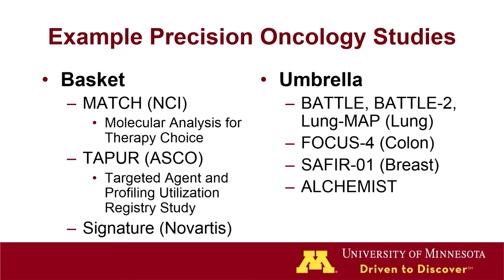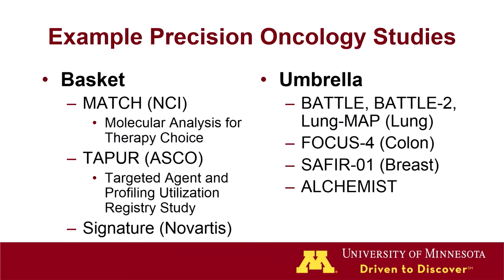Clinical trials in precision oncology have had to adapt as fast as the number of agents have been growing. Two different approaches to clinical trials have developed: a basket-style approach and an umbrella-style design. In a basket-style approach, instead of separating patients based on cancer type, we separate them first based on molecular alterations present in their tumor and treat all those patients with that specific alteration — regardless of cancer type — with a specific targeting agent. Umbrella trials focus first on the cancer type and then look at different alterations, making them more cancer-type specific.